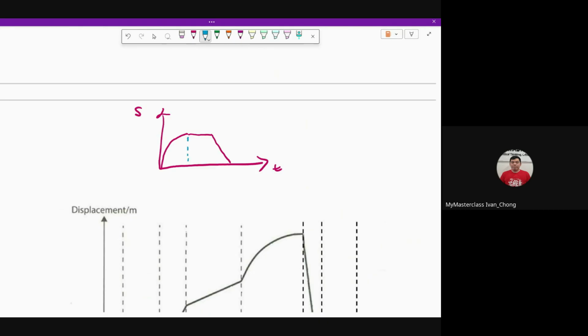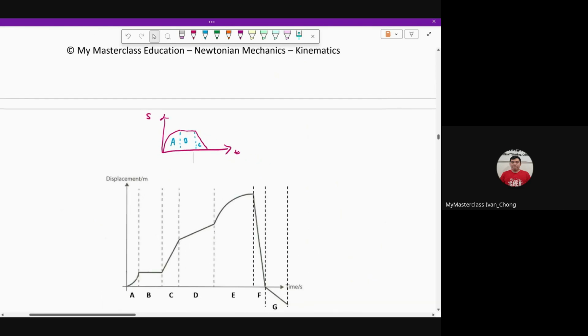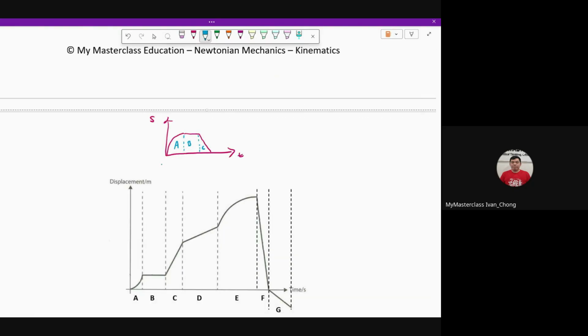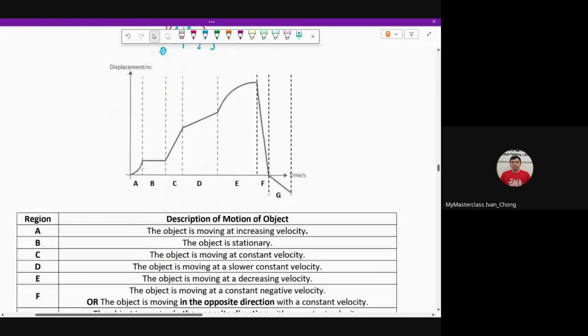First thing you want to do is break it up. All these dotted lines will not be given to you. You yourself will need to break it up in this way. So point A, point B, point C. The reason why we chop it up is to make it easier for yourself to read and to make it easier for the marker to know that, yes, I broke it up. Now, not all the time you need to use ABC. Sometimes the question will give you values like 0, 1, 2, 3, for example. They will probably give you other values, so you don't need to be overly concerned.